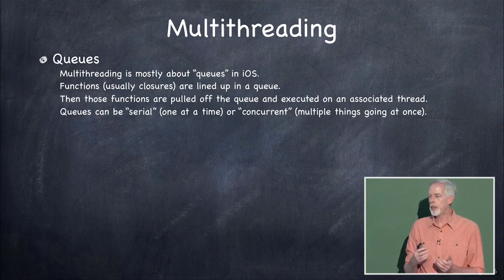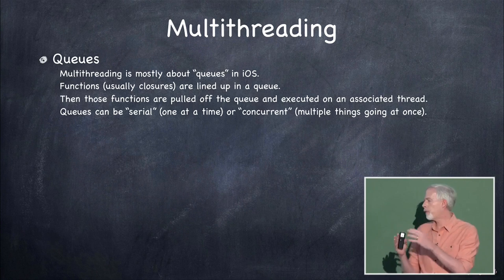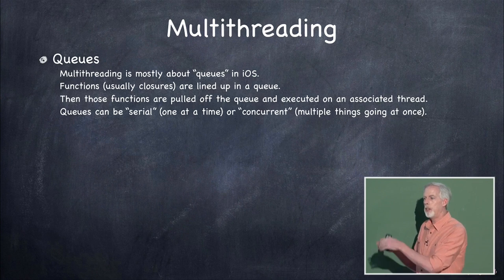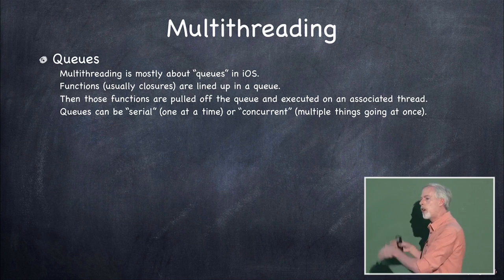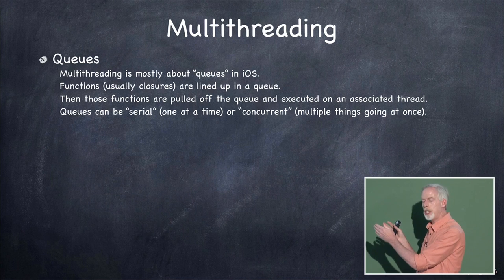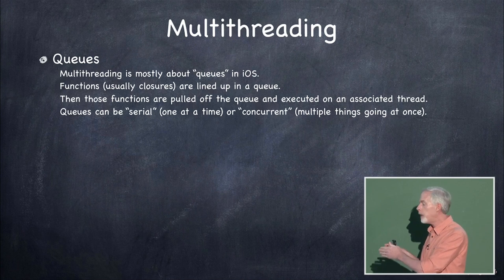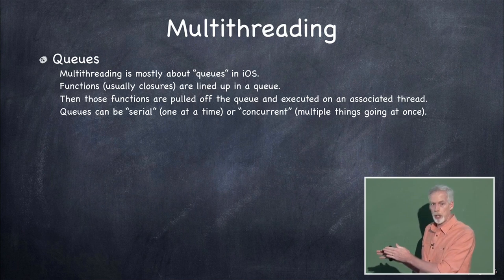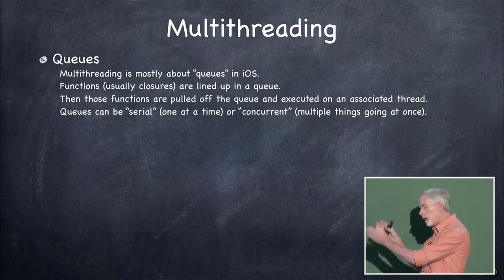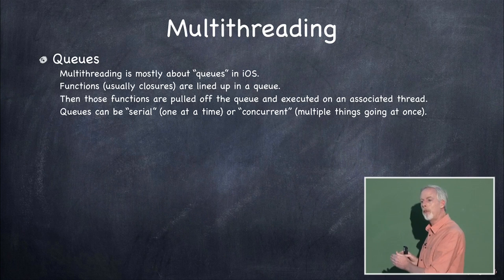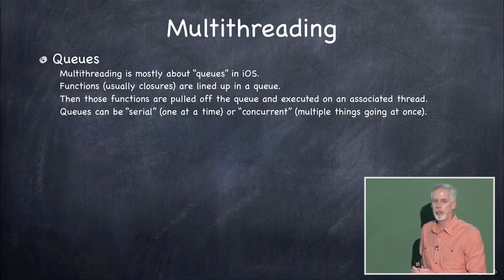So multi-threading just means we're going to have different threads of execution, different places in our iPhone or iPad where code is running. And these appear to run simultaneously, but it'll even work on a single core processor, not a multiprocessor. It works then by time sharing. So you've got one thing running, another thing running, and it's going back and forth, letting them each run a little bit. And maybe if one of them is more important than the other, it gets to run a lot, and the other one doesn't get to run so much. But that's basically what multi-threading is all about.